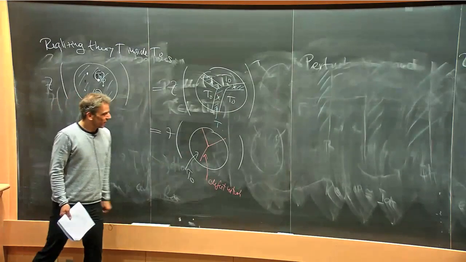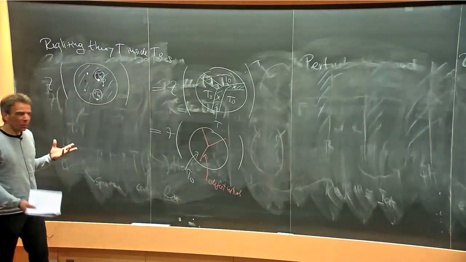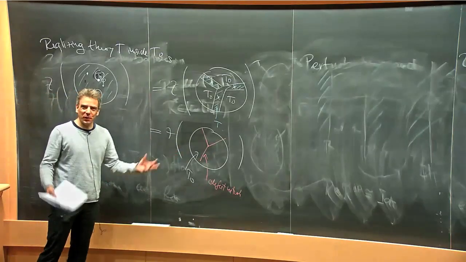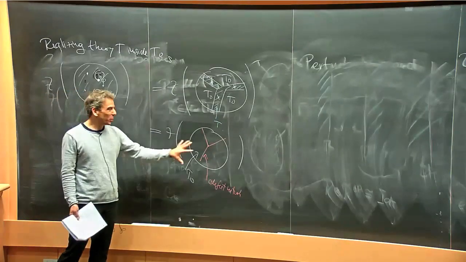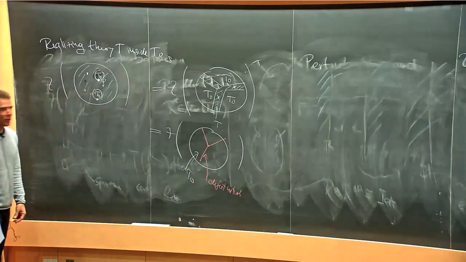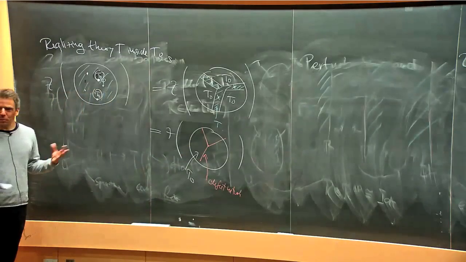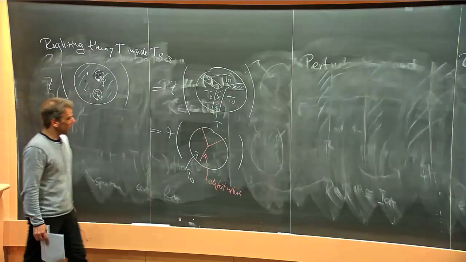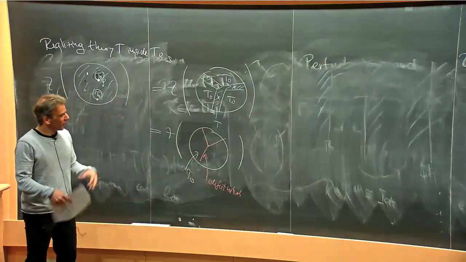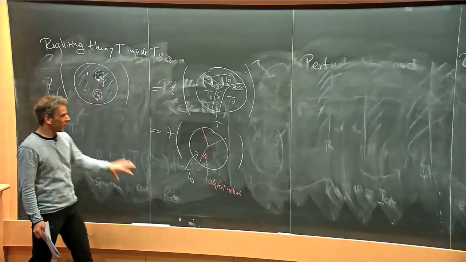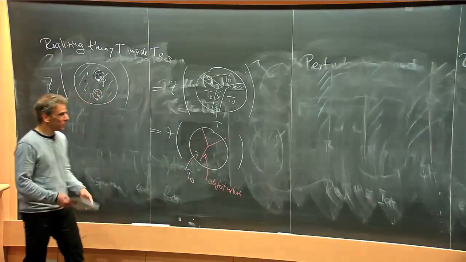Okay, so now that's cool because if you have a free theory, then you know everything about it, including correlation functions with defects. But if you have a complicated perturbed theory, you typically don't know very much about it. So you have rephrased a complicated correlation function in terms of something extremely simple.